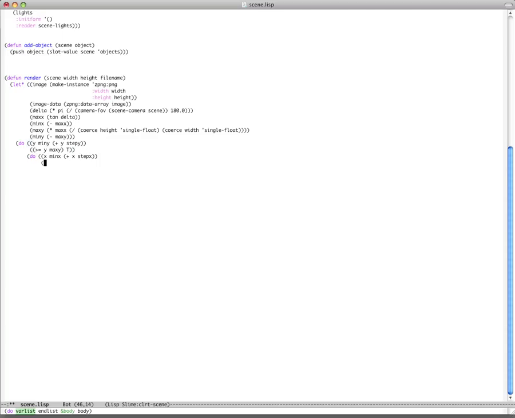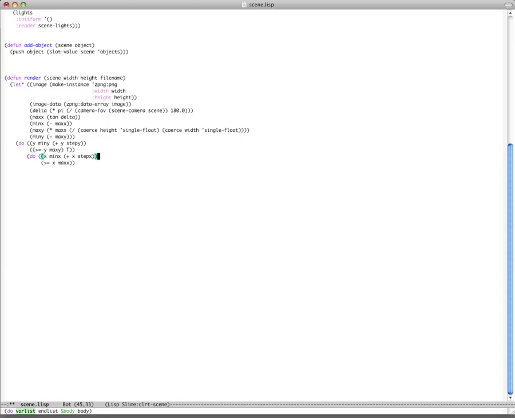So the end case here is when x exceeds max x. Don't have to give anything back here. Okay, so now the point on the image plane that our ray will first aim at when it is shot from our eye through the image plane will be, we'll have another let here, or we could also use this and place this in the do part. Yeah, why not do it?